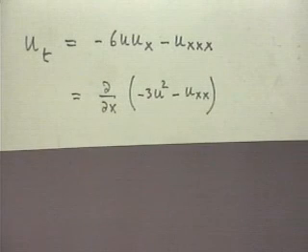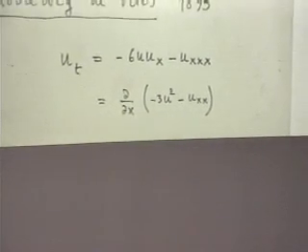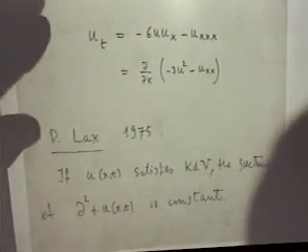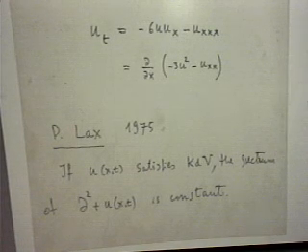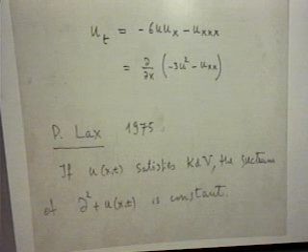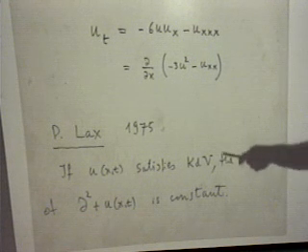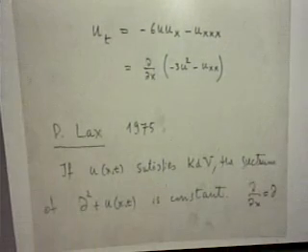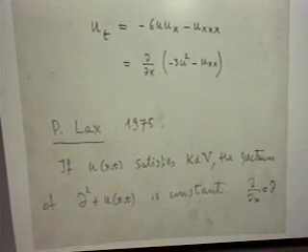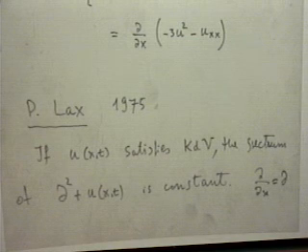In fact, people like Gardner and Miura discovered that there are many other conserved quantities, and it was Lax who understood what the conserved quantities are. The conserved quantities are the eigenvalues of the Schrödinger operator written in terms of u. That was the real breakthrough: the Korteweg-de Vries equation is a condition such that, if you take the Schrödinger operator, where of course delta is d over dx, varying in time, then this is an isospectral deformation in time if the Korteweg-de Vries equation holds. So these were the conserved quantities.